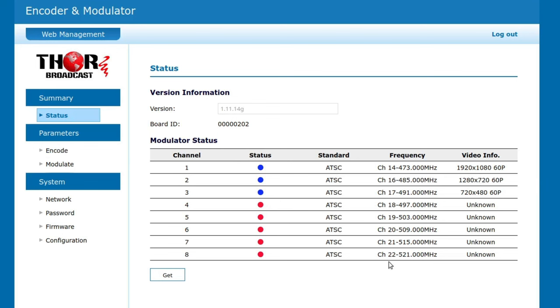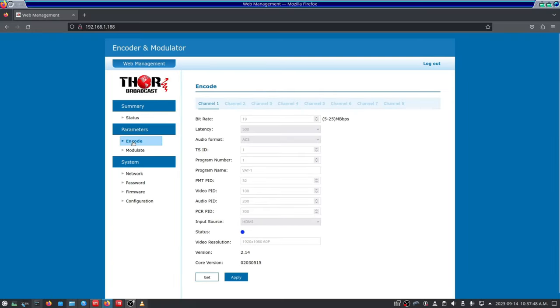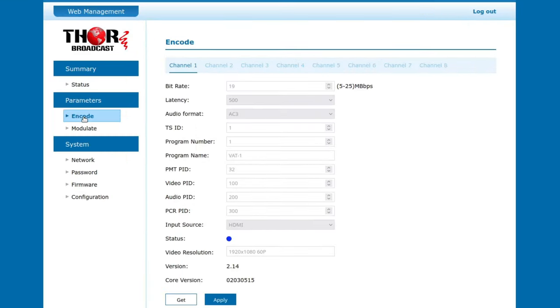And another thing is it shows you the frequency or channel that it's on. I'm probably going over some channels here, which is blocking out my system, but this is just for demonstration purposes only. I'm going to go to the encode, goes to the input source, CVBS or HDMI. The bit rate, which you can raise or lower, I'm just going to keep at the default because I'm not mixing multiple channels. This is basically one HDMI, so may as well use the full bit rate that you want. But if you do want to change it, you can do that.